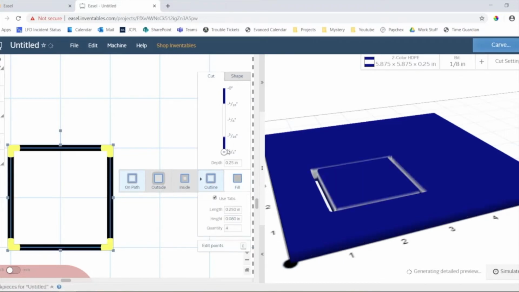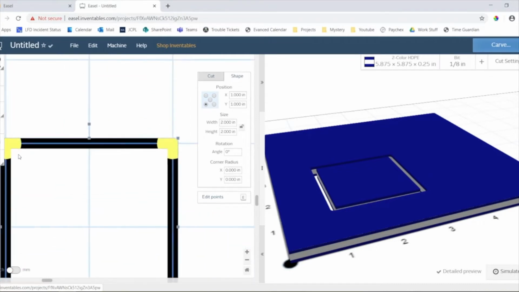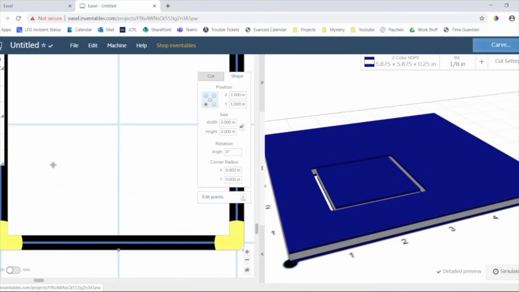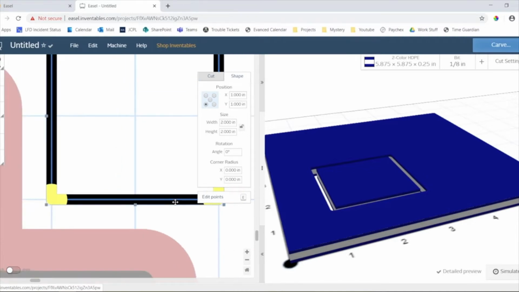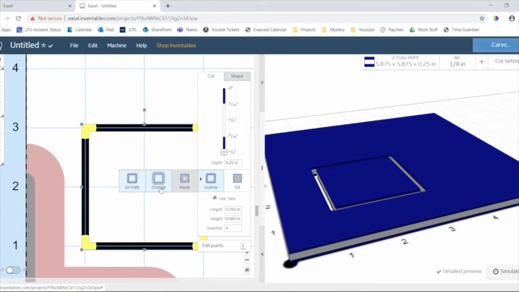But that 2 inches that we were just talking about in the shape tab, that is represented by these blue lines on the design. So let's say I was cutting this out, and maybe instead of wanting it to cut out on the center, maybe I wanted it to cut either on the outside or the inside.